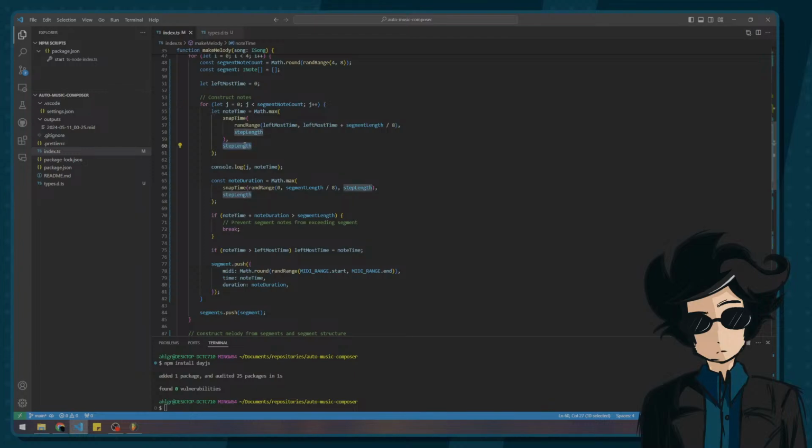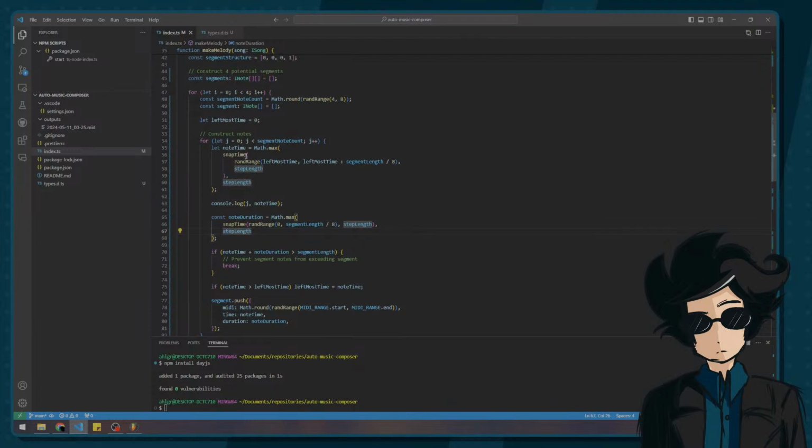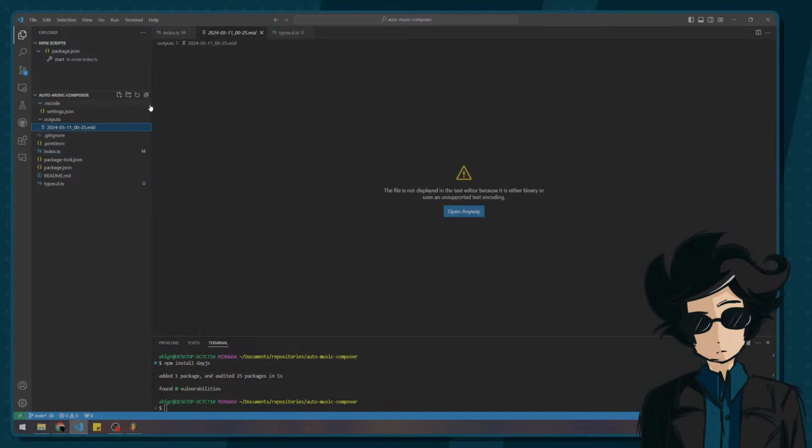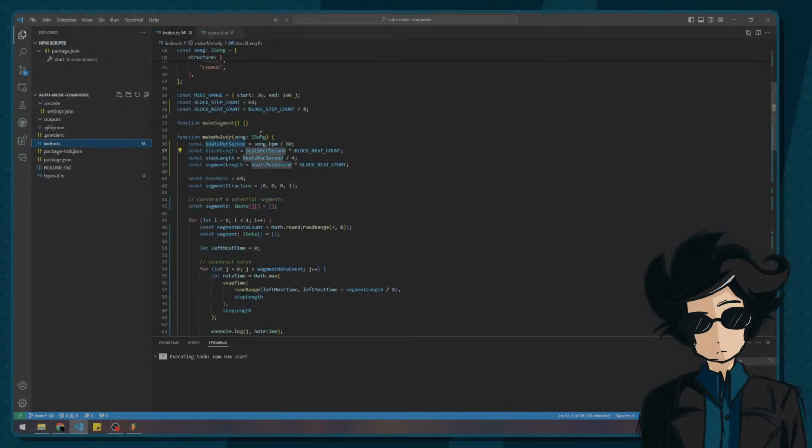It always chooses at least one step length and at least one long, and that's the block beat length.